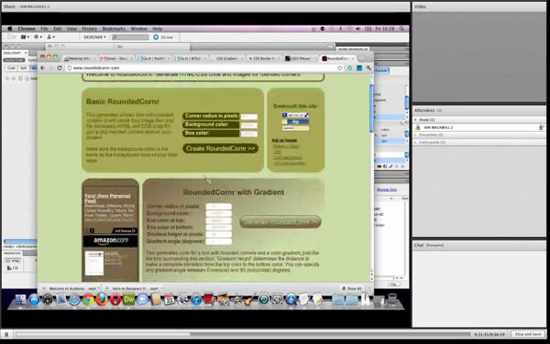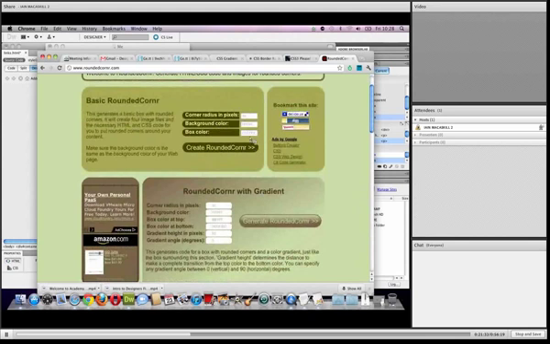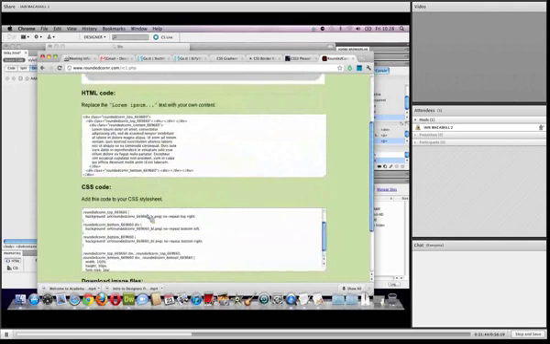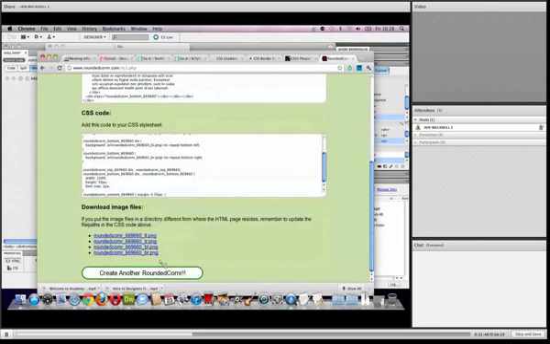So basically, you put in your parameters, how many pixels, and so on, and then you say create rounded corner, and as you can see, it puts two div tags, one inside of another, and it uses the images. As you can see, PNG, and then you can download these images and put that into your website. And this allows you to create rounded corners for websites that can't support rounded corners. Okay, which is very, very useful.